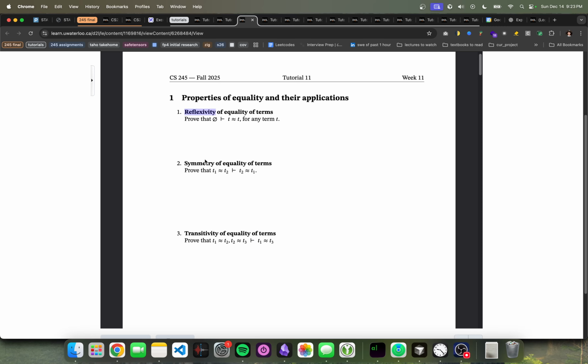So these are reflexivity, symmetry, and transitivity. And it may seem like this is using the proof to prove the same proof, but it's actually taking the for all statement and turning it into the specific one.